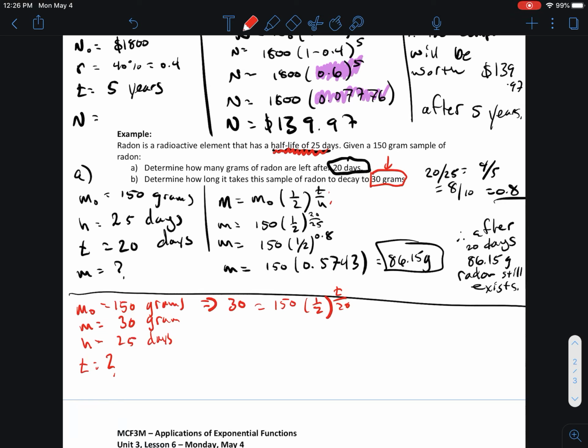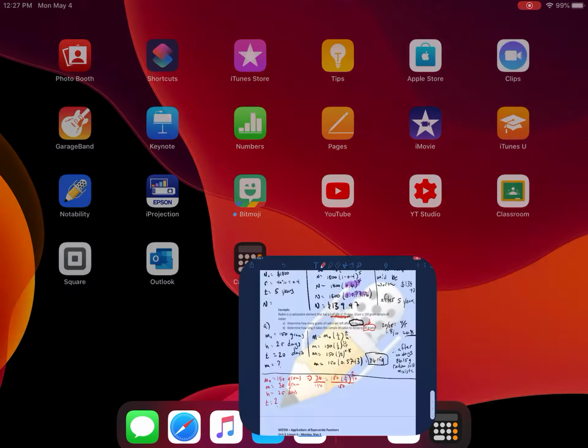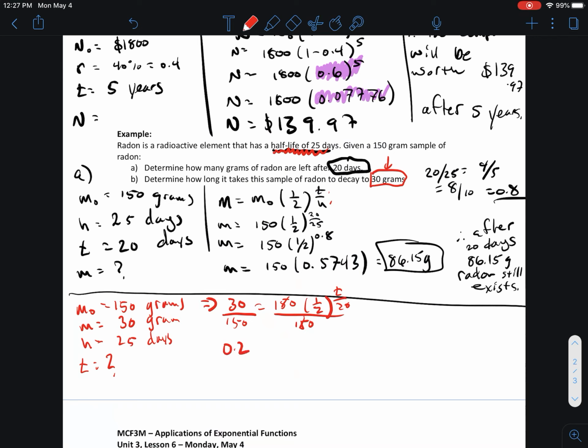Okay, so this is where things get a little bit more tricky, okay? So we have a bit of a solving conundrum here in a minute, okay? I'm going to try my best to get the T value by itself. Okay, just T. So I'm basically going to divide both sides by 150, right? So I can do that still, right? And then these cancel and this ends up over here.